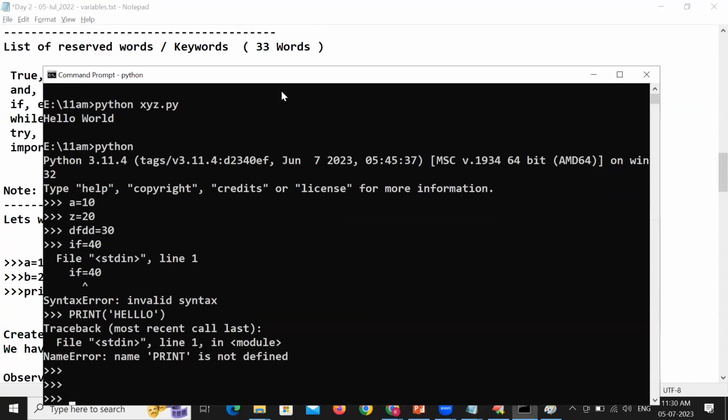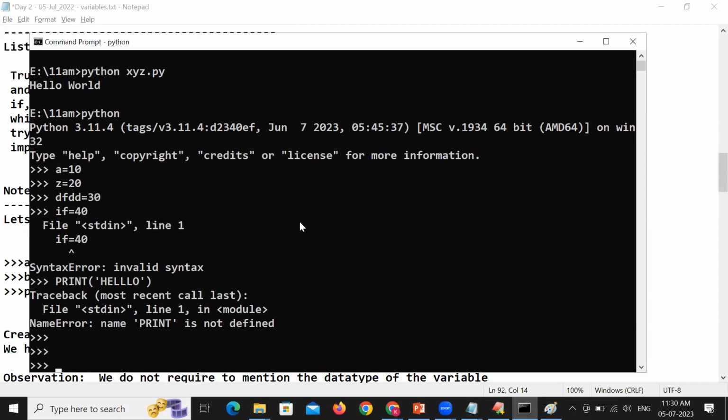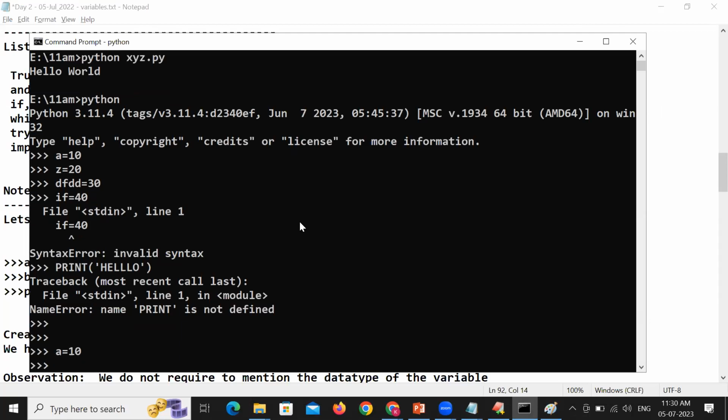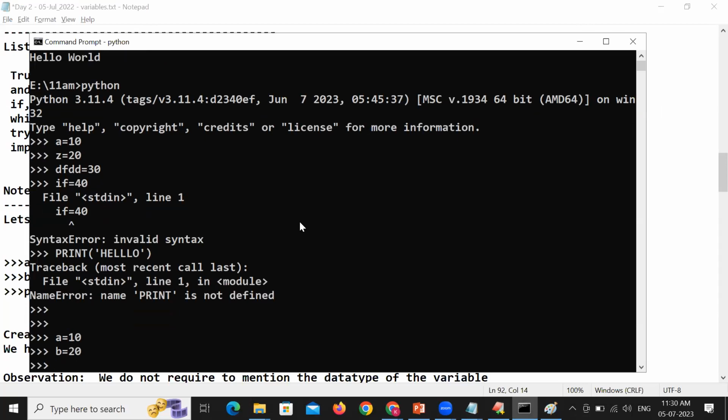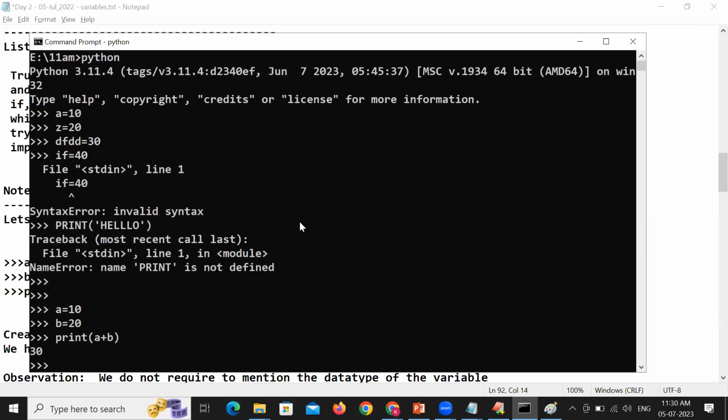I am doing it in the integrated development environment. Please observe here, A equal to 10. I'm done with the first step of storing value 10 into the variable A. B equal to 20. I'm storing the value 20 in the variable B. Now you can take a variable C and store A plus B into C, or you can directly print A plus B. I'll do both approaches. Using print is very flexible. You can directly write A plus B in the print line itself so that it gets 30 in the output.